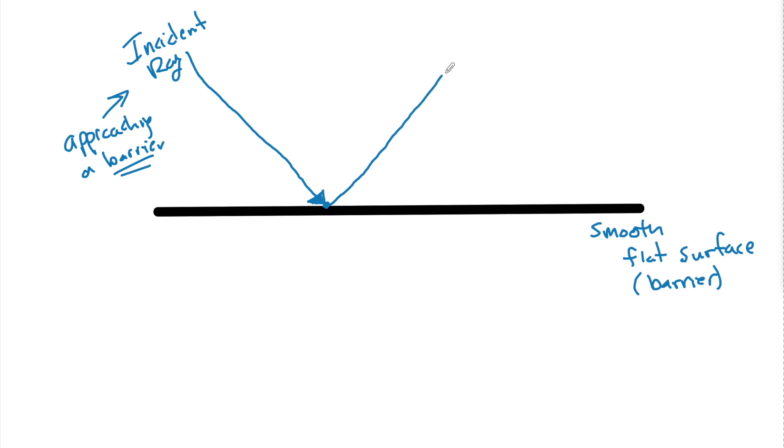So right here, I'm just going to say this is a smooth, flat surface. I'm going to have a light ray which approaches this surface like this. I'm going to draw an arrow, guys. This is a vector. It always needs an arrow. The wave that is approaching a barrier, this is really just a fancy word for barrier, this is called the incident ray. And this is a ray that's approaching a barrier. Now it hits the barrier and reflects back off the barrier in this way. This is called the reflected ray, and this is a ray that's bounced off a barrier.